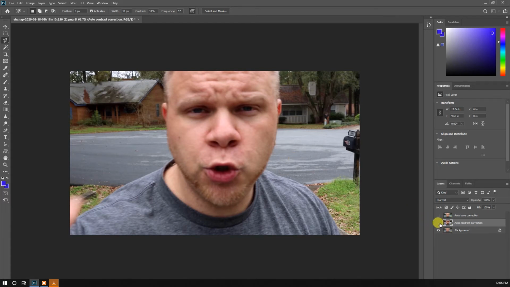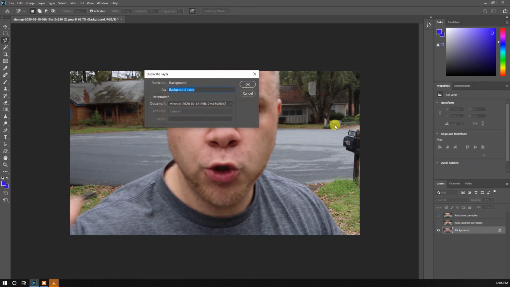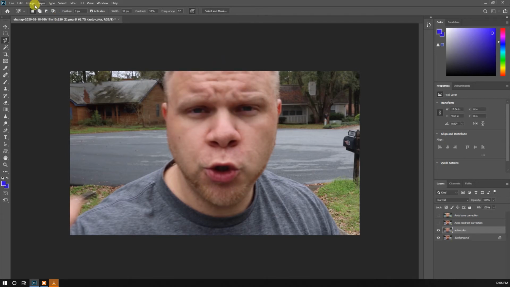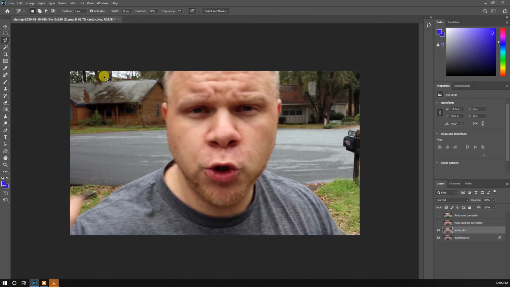Now we're going to click off both of those and we're going to go back to the original layer and we're going to do another duplicate layer. Okay. You're going to hit auto color. All right. You can capitalize if you want, guys. It doesn't matter. We're just doing a test here. And we're going to go right here to the third selection. We're going to hit auto color. You see right here, it brightened up my greens a little bit, brightened me up, but it changed the colors up a little bit more than the other ones.